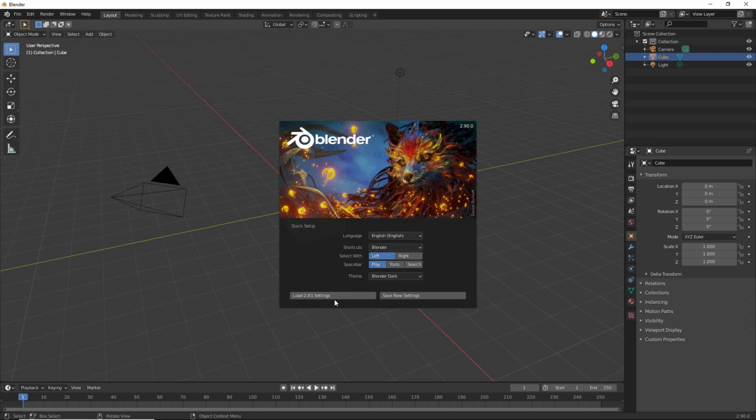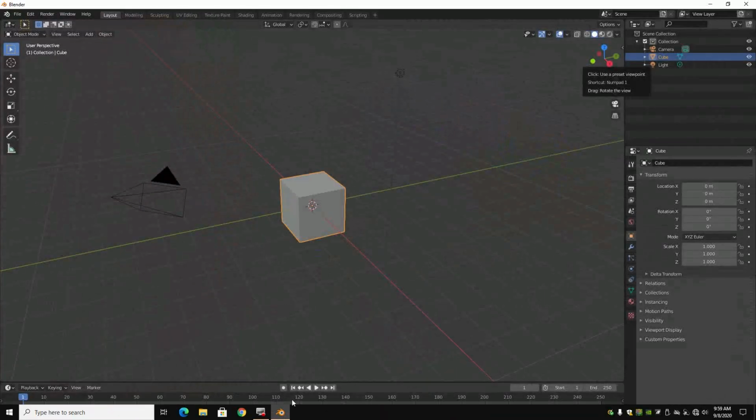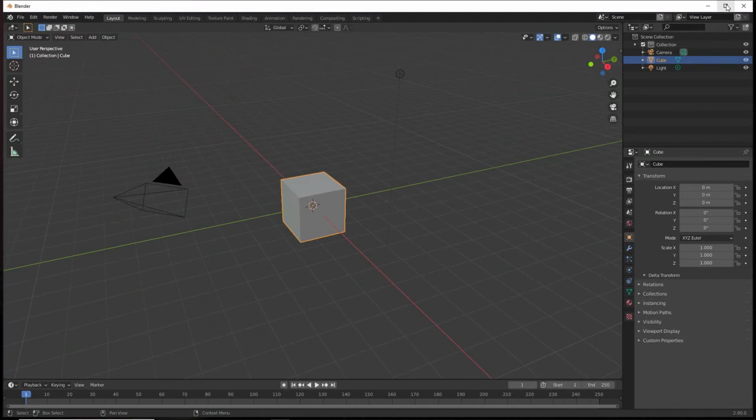Now it did remember some 2.83 settings, but I'm going to leave it just the way it is so that you and I can do this together. I like to see this full screen. Blender will run multiple instances, and perhaps being able to minimize and restore this in a pinch is something that's good for you. Maximizing and restoring is also very useful, but what I would like to do at the window is to toggle full screen.